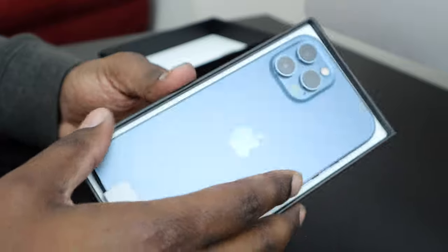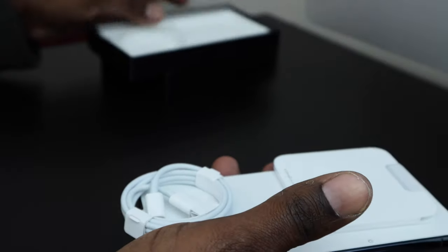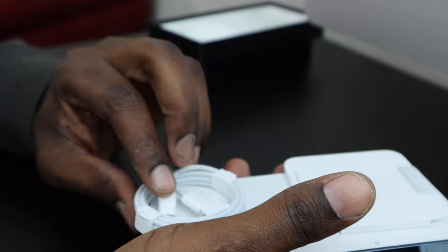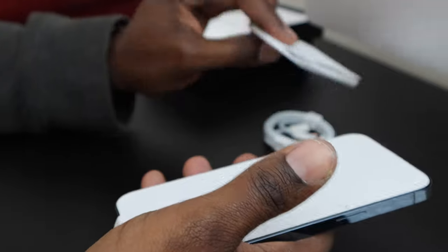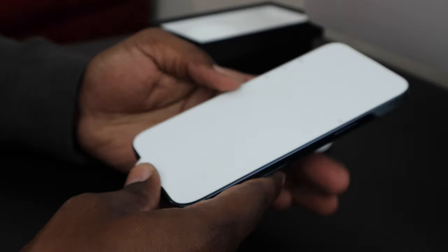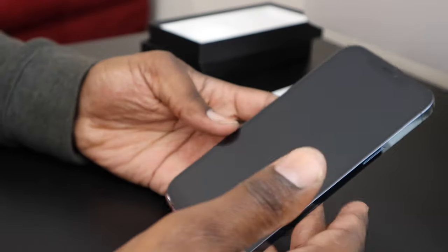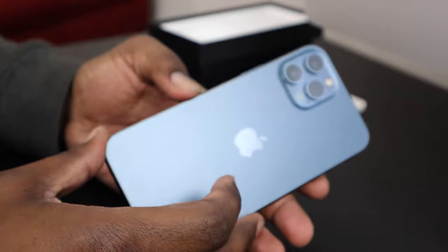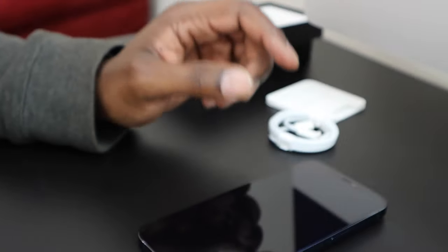When transferring big video files and photos through Wi-Fi it can take a long time and some data may be missing. So, what comes in the box — no power brick this time, we have a Lightning to USB-C cable, some literature, and of course the actual phone. And there you have it — this is the Pacific Blue iPhone 12 Pro Max.